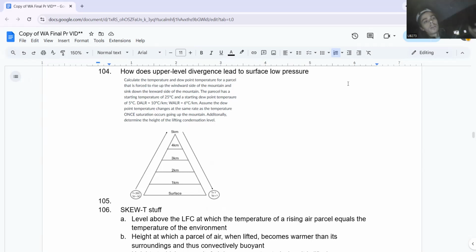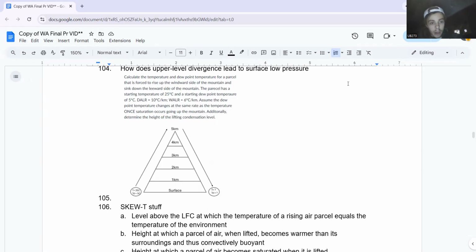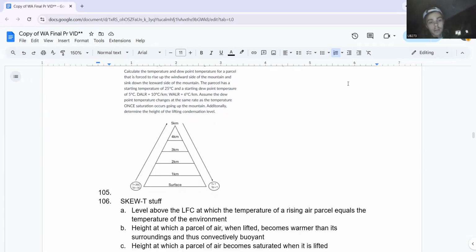Why does divergence in the upper levels mean that there will be lower pressure below? It's because if there is upper level divergence, there are faster winds ahead of slower winds. This causes a gap, and remember, air rises to fill that gap. If the air rises, the density at the surface decreases. And when density decreases, pressure decreases. So bingo, okay? All right, next, this is the mountain trace.